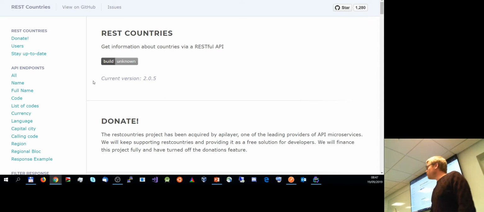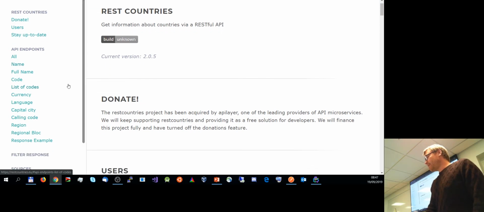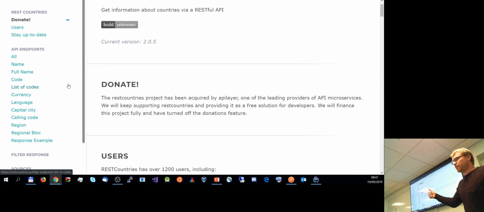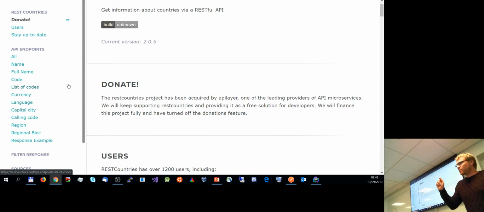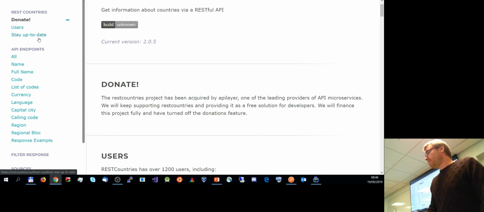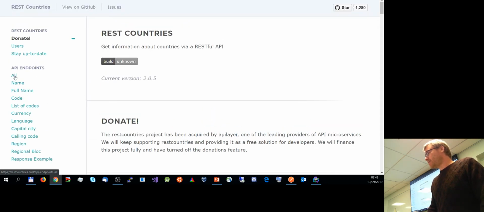The problem is there's no uniform way of specifying REST services, right? So they all have their own different approach of specifying it. But you know already what you need to look for. You need to look for the endpoints. That is basically the URL or URI, if you want. You need to know what kind of body you need to send, right? The content type you want to send. Possibly status codes. They're sometimes not really specified, so you kind of need to try it out and see how it goes. What else did I forget? And the methods, right? So the REST methods that we have. So in this case, it's actually reasonably okay in terms of specification.